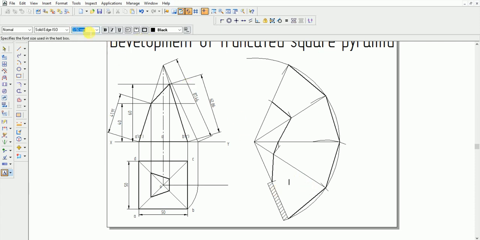This is the side one. This is the side one, side two, side three, and side four. Here you can observe, since we haven't divided any side, there is no repetition of the side number. Okay. Now this would be the part which is removed, and this as well. So this is how we would be drawing the development of the square pyramid.